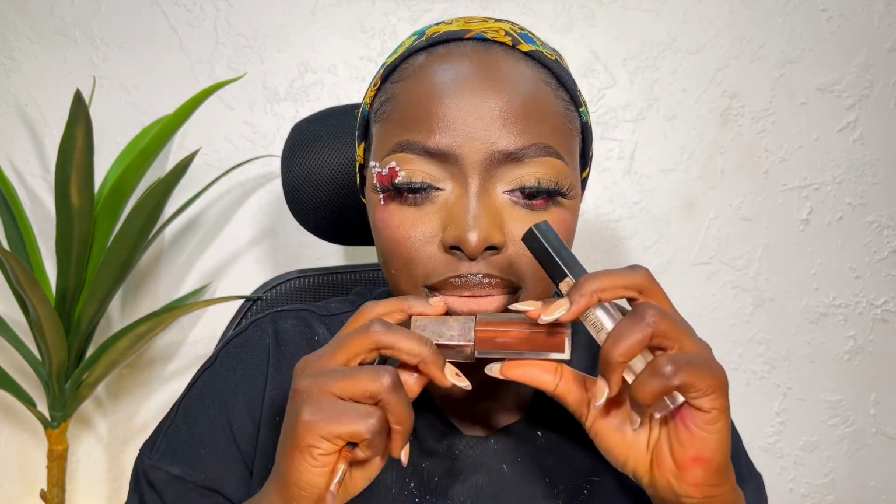Then I'm going to use my lipstick. This is the same lipstick I use for the blush. I'm going to use it for my lips and also blend that out properly. After blending it out, I'm using a lighter nude shade for the center of my lip and also blend that out. And then I'm just going to use gloss over them. I'm using a brown gloss on the brown and black pencil, and then a clear gloss at the middle. Then blend everything out properly.